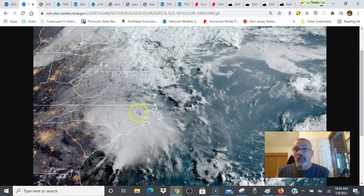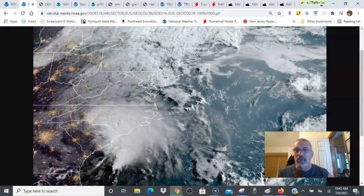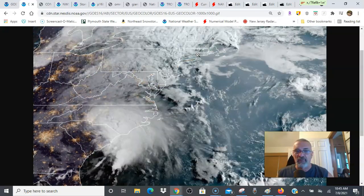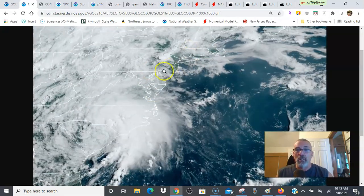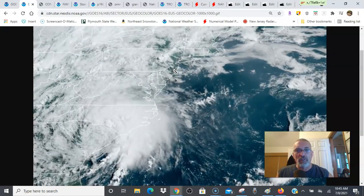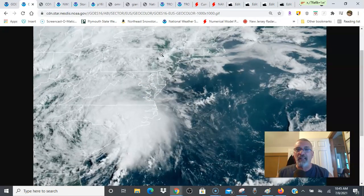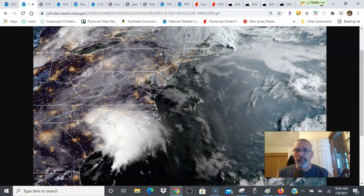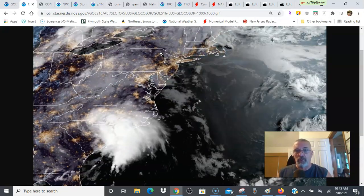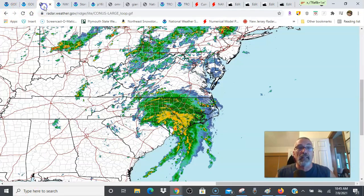Meanwhile, we do have clouds streaming northeastward. If you are outside at all today, you'll notice there's a very, very tropical feel to the atmosphere. The dew points are in the 70s. Temperatures are in the 80s. With the broken clouds, we're going to see some sunshine and daytime heating. There's a possibility for some pop-up showers and thunderstorms this afternoon into this evening. I think the best chances for those will be inland, and they should be scattered. That will not be as a result of the tropical storm. It's just as a result of being embedded in this very, very tropical environment.